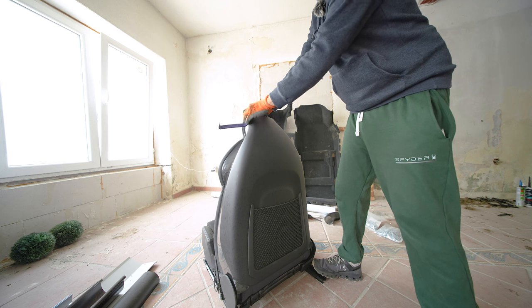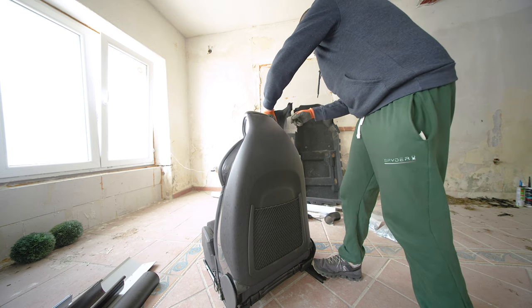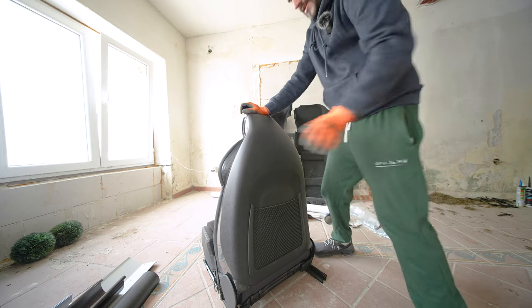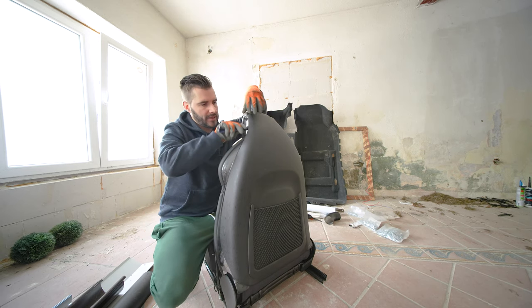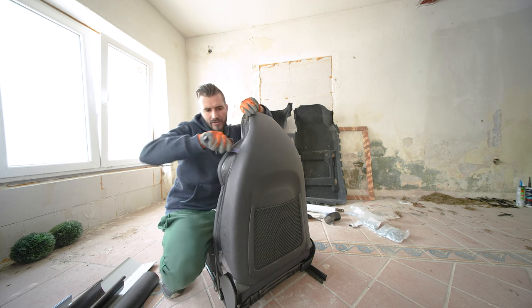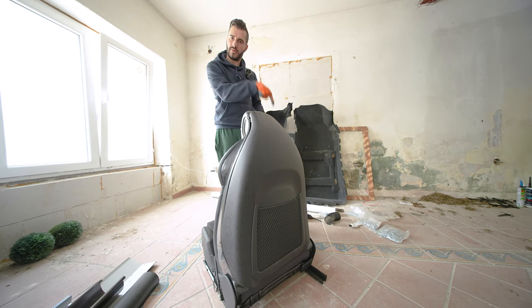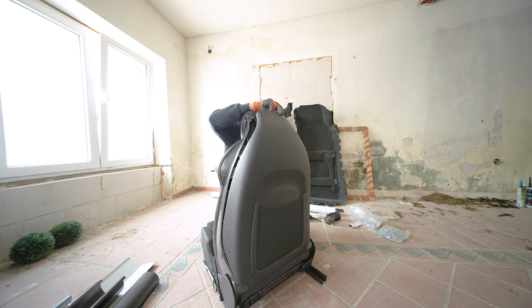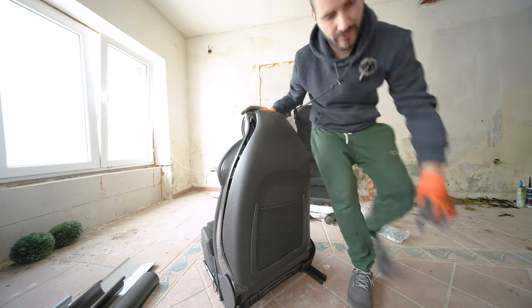Let's do another try. There we go. So don't pull at the middle, pull from the sides, because pulling from the middle actually clips it even firmer in. Just realized that. But once you have the first ones out, just slowly and gently go downwards and unclip the rest of those 5 clips on the side. I hope you can see me doing that. All right, so, I mean, only this one was really necessary.